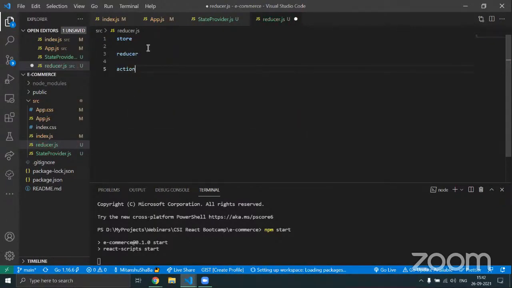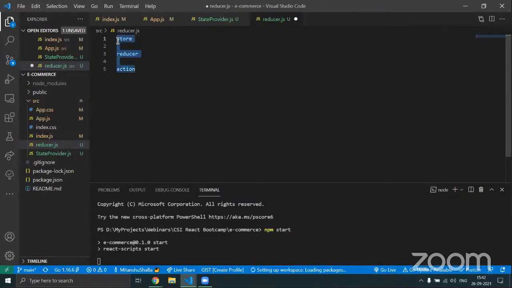The store is basically the single source of truth for all the data. The reducer is the one which will understand what you are trying to do. And last is the action, which is just a function that it needs to perform. Whenever something happens, the action is performed on the store, so we change that single source of truth whenever we want.